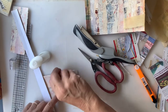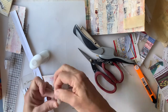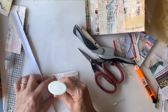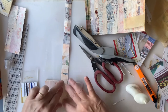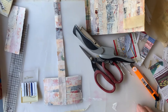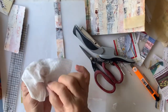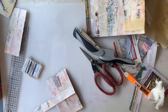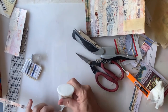My glue bottle got clogged, and I had to pop out the top and take a little sewing needle out of this tiny vintage sewing kit from a hotel from years ago — I got it at a thrift store for 10 cents, and I think I got two or three of them. It's a handy little thing to throw in in case we lose a button or need a seam sewed. I used that to fix my glue bottle and it worked, so I was able to use my glue bottle and put plenty of glue on that binding.